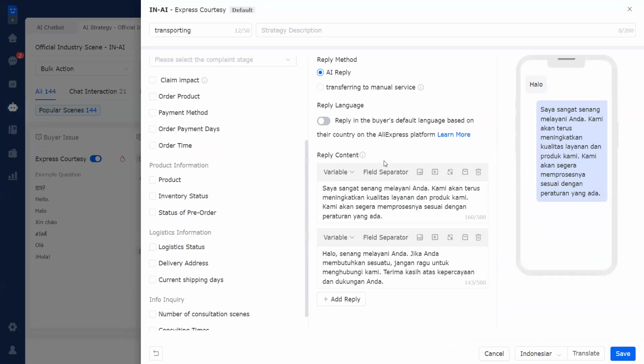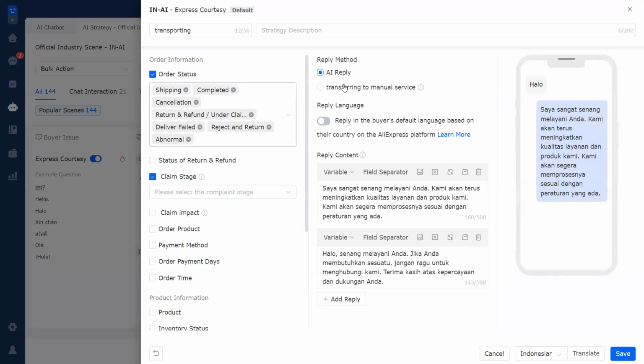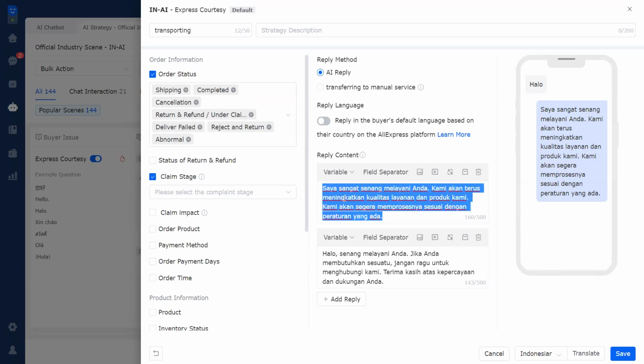And here we can choose if we want the AI to reply to these questions, or if we want to transfer to our manual service, we can choose it. Also the reply languages we can choose from here, and the reply contents can be set by ourselves.